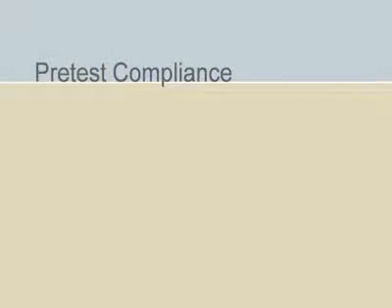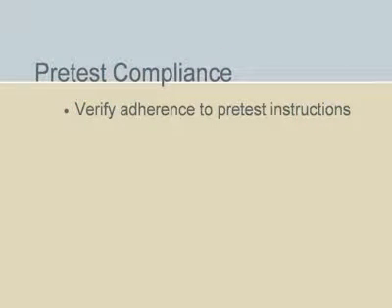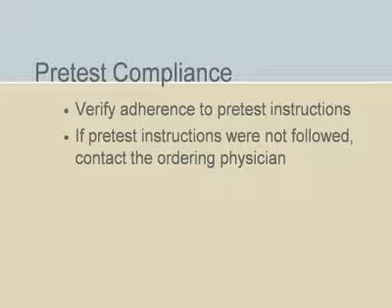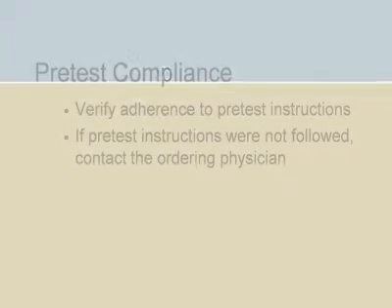It is common to request the patient to refrain from using short-acting bronchodilators for 4 to 6 hours prior to testing. When you have finished recording the patient's medication, interview the patient regarding pre-test instructions. Then, verify that the instructions for withholding or taking medications were followed. If pre-testing instructions were not followed, it is advisable to contact the ordering physician.